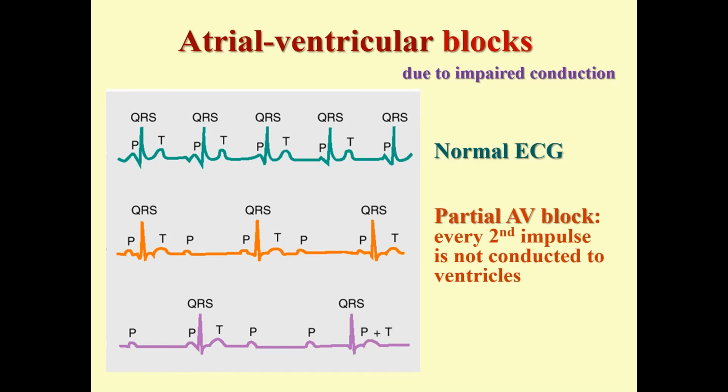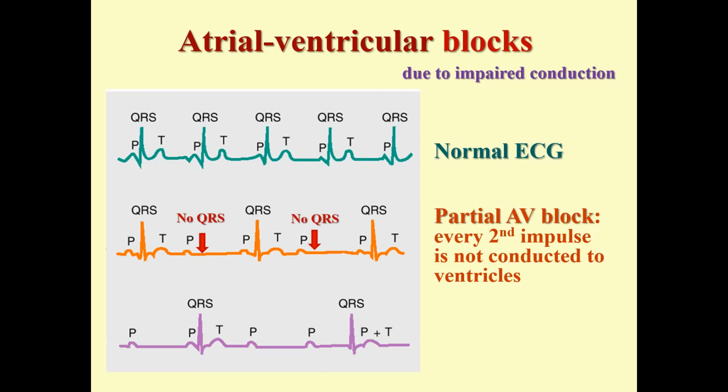Then look, next, partial atrioventricular block. Every second impulse is not conducted, you see? Here the P wave is present, but there is no QRS. Again, P wave, no QRS. So it changes: one impulse is conducted and the second is not conducted, and so it goes like this. Clearly, the number of contractions of the heart corresponds to the number of QRS complexes, because ventricular contractions provide the pumping function, so the heart rate will be decreased.